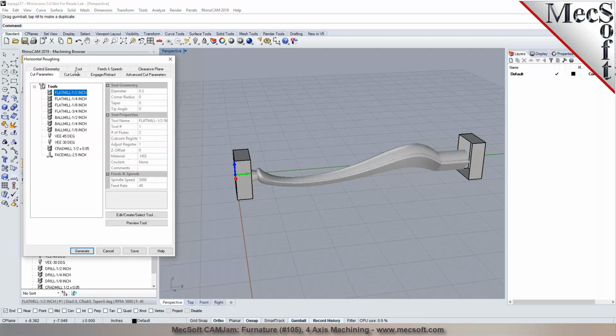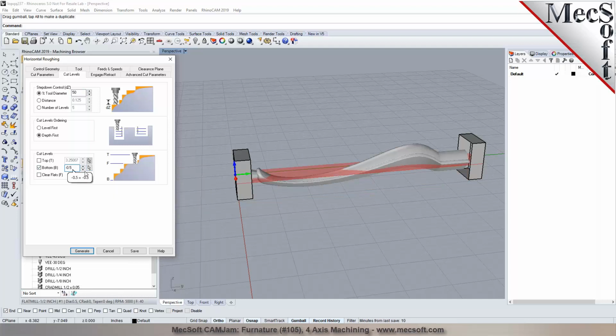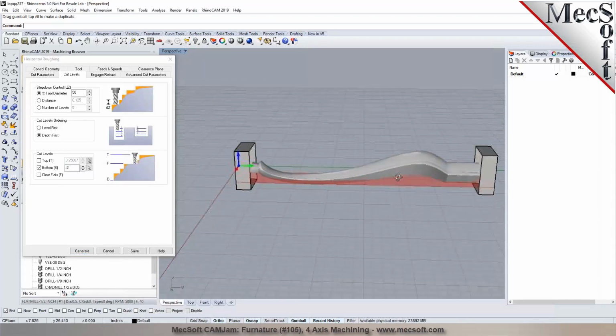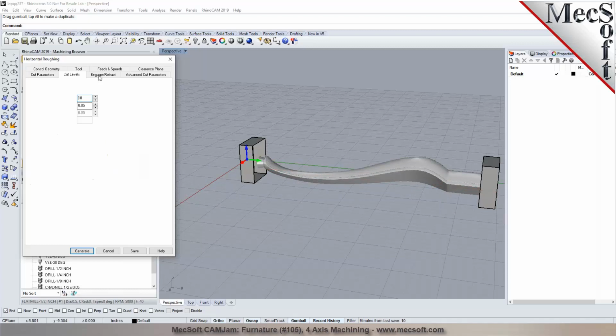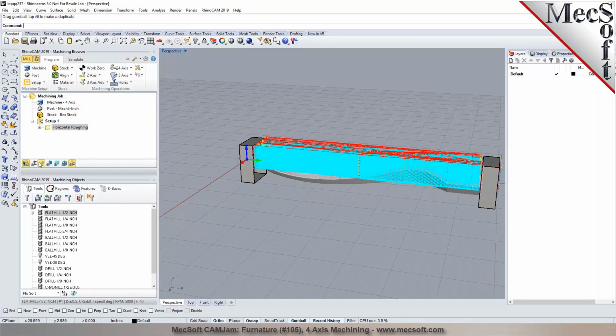And you can also control how deep you want to go in terms of cut levels. You could say you only want to go slightly past the halfway point, or you can use these controls in here to step it down. So this is like doing a roughing in layers or levels. Okay. And I can say I want to rough it from 4 sides, so I want to basically just cut it past this point here, slightly below the midway point, and then specify engage and retracts, any additional cut parameters, and then generate. So in this process, it's going to create a roughing in levels toolpath, also known as Z-level roughing.